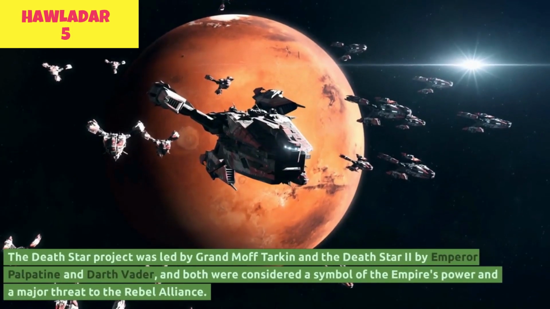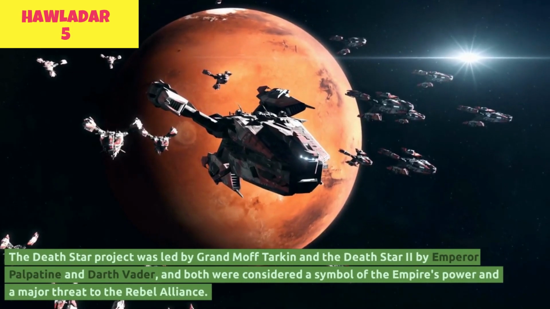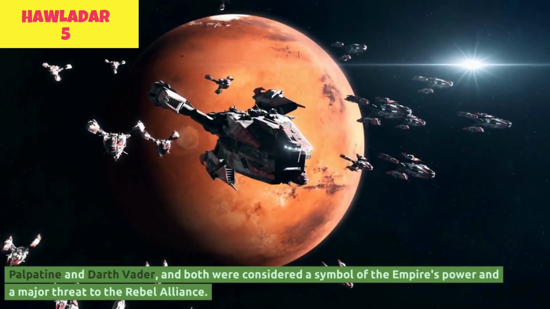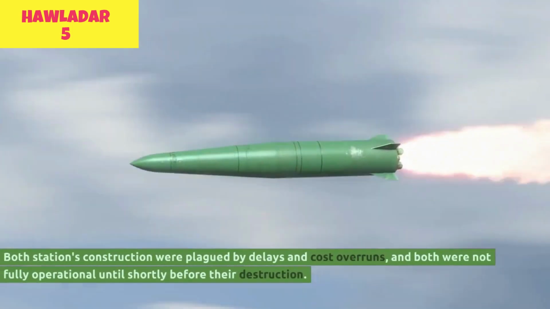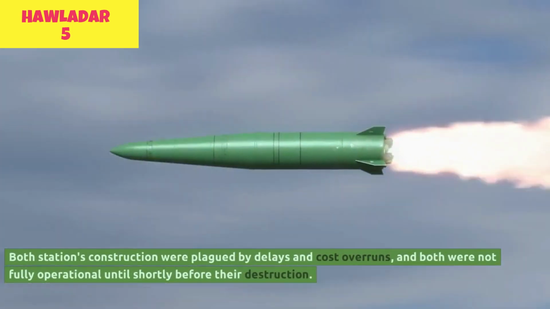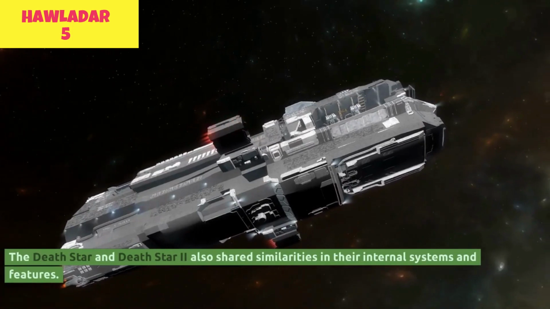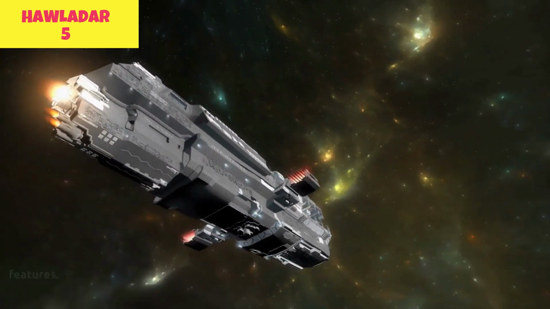The Death Star project was led by Grand Moff Tarkin, and the Death Star II by Emperor Palpatine and Darth Vader, and both were considered a symbol of the Empire's power and a major threat to the Rebel Alliance. Both stations' construction were plagued by delays and cost overruns, and both were not fully operational until shortly before their destruction.